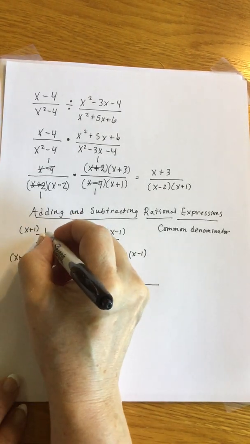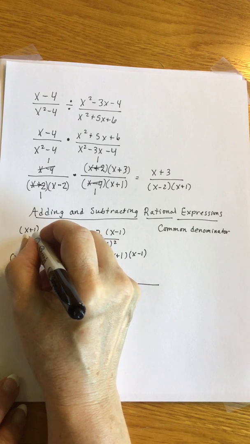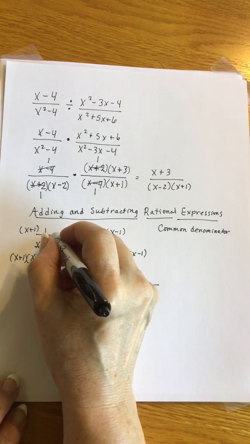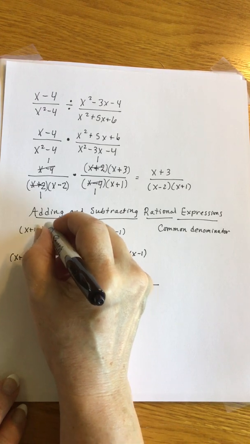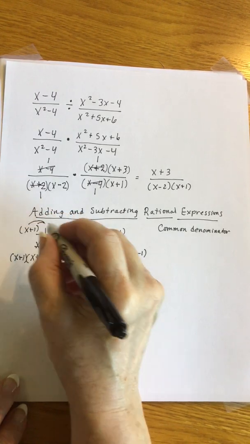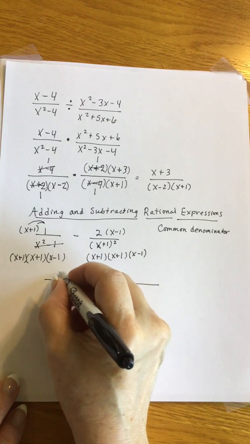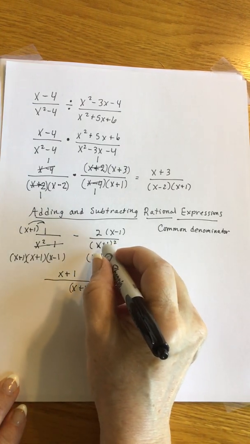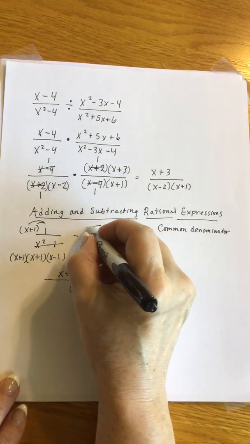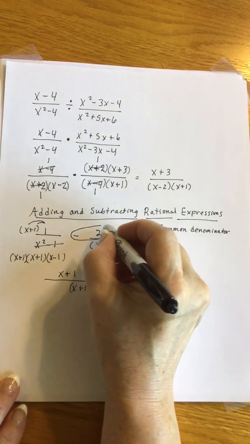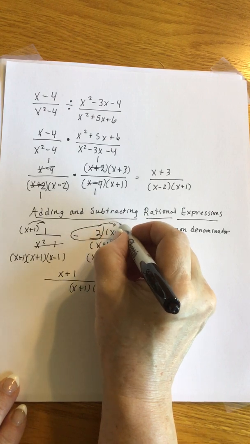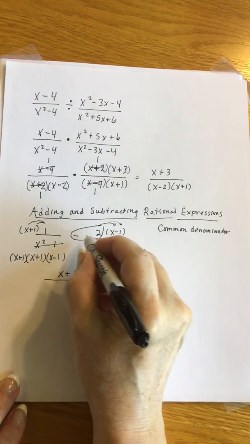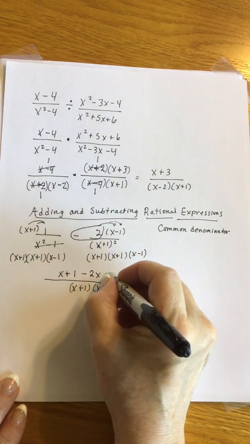So over here, this 1 has to distribute in. Now 1 doesn't change anything in this case, but in case this had been a 4 or a 5, we need to make sure that we realize that this number is going to distribute in. So what comes down is x plus 1. Now this one, the 2 and the negative go together, and that negative 2 then distributes in. So I have minus 2x, and negative 2 and a negative 1 would give me plus 2.